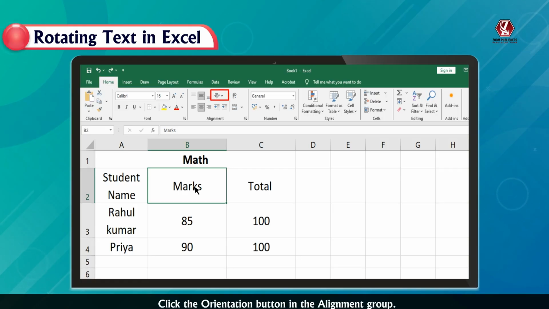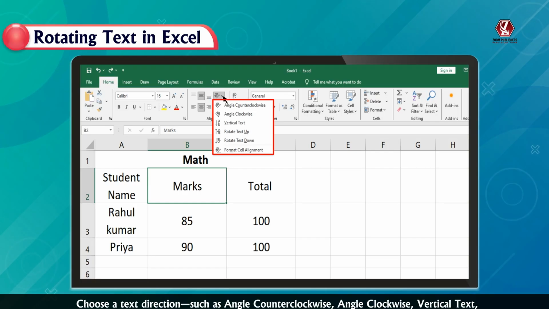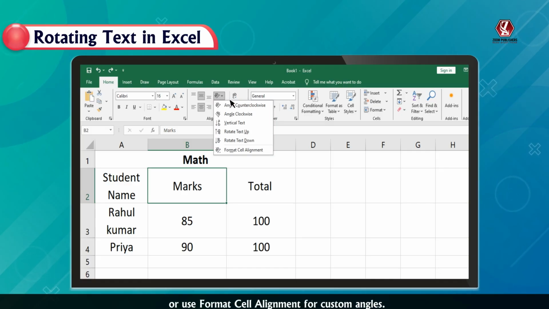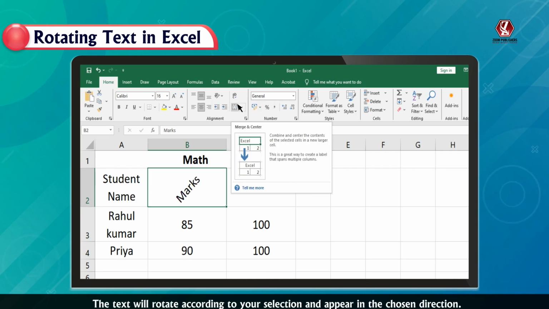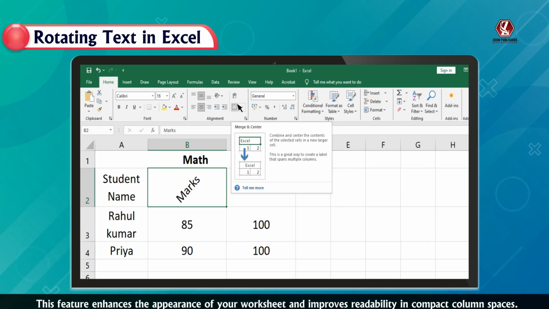Click the Orientation button in the Alignment group. Choose a text direction, such as angle counterclockwise, angle clockwise, vertical text, or use Format Cell Alignment for custom angles. The text will rotate according to your selection and appear in the chosen direction. This feature enhances your worksheet's appearance and improves readability in compact column spaces.